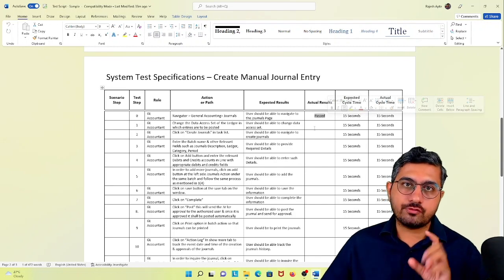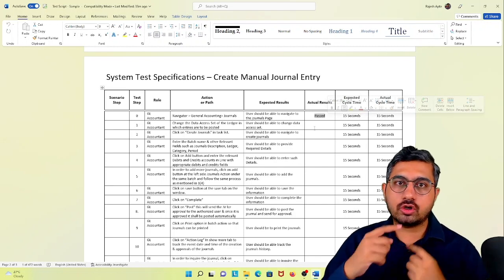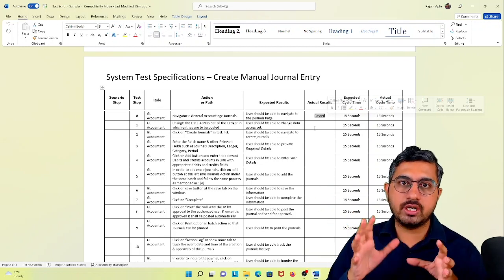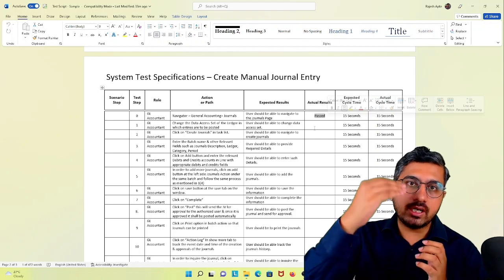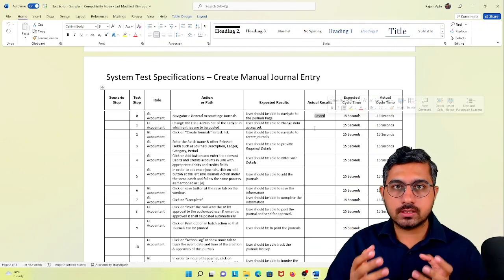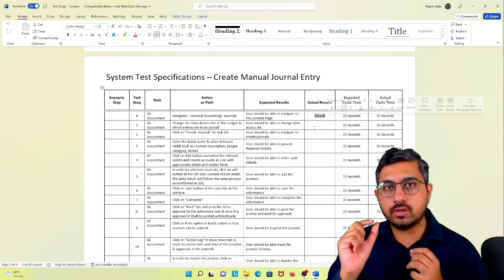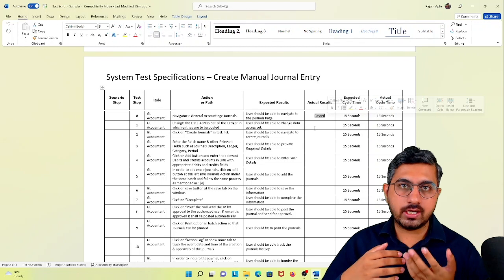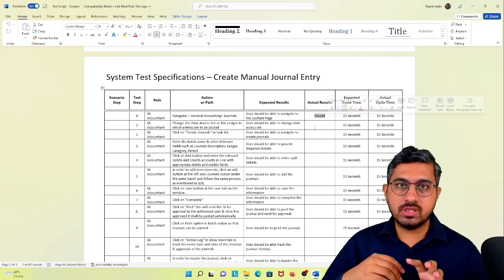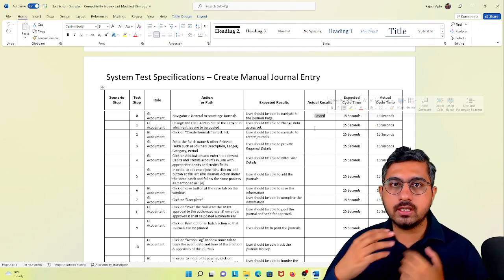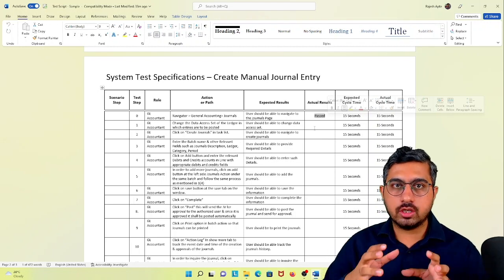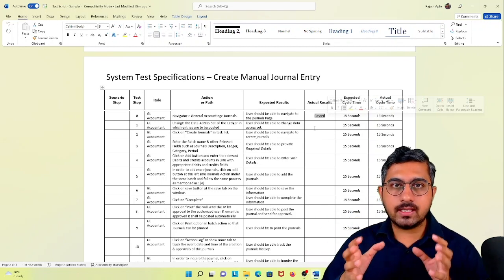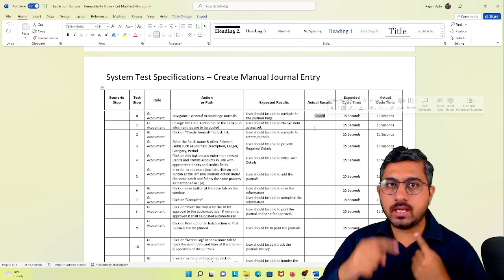And for all such failed process steps, it will be an iterative process where they will come back to the consultants or to the system integrators team saying that we did try these steps in the system, and these particular steps failed. So you will need to check why exactly those failed. Maybe there is some configuration missing, or maybe something was configured in an incorrect manner. So you will need to check on that as a functional consultant, and then go back to the client saying that now we have fixed this problem, so you can test this particular scenario again.